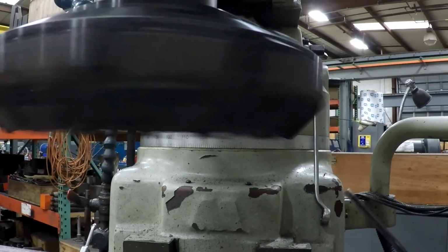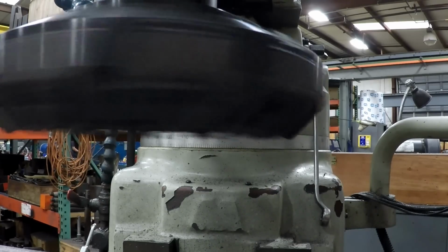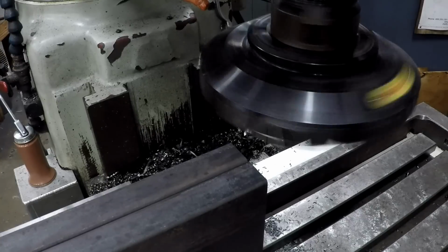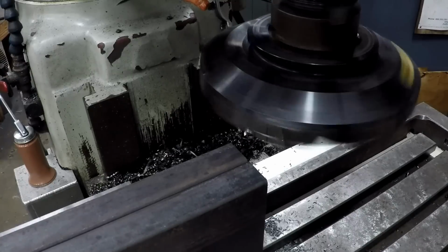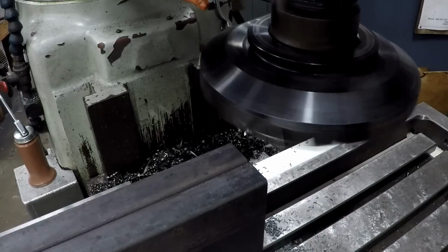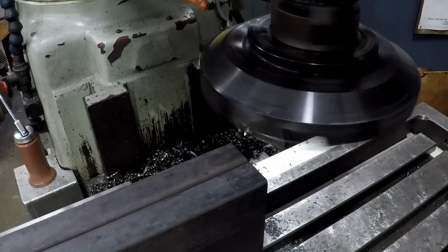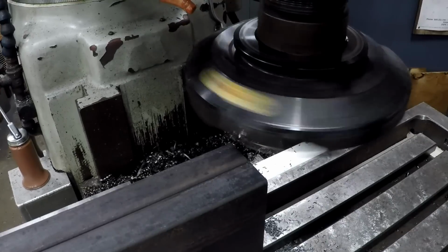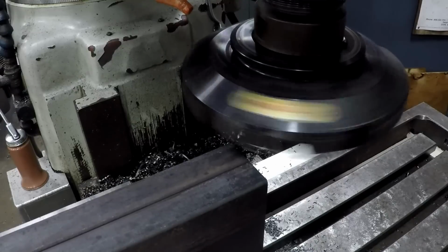That was one way that I could tell instantly that I had those things all messed up, because this thing was wobbling around. Now this mill ain't gonna handle a lot of cut. I talked about that before. This mill just don't have the rigidity of a big solid American iron mill, and not only that, this head always just seems to chatter and vibrate a lot. I'm gonna start off with light cuts and build up and see what we can do. I'm hopefully not gonna kill the inserts the first time out.